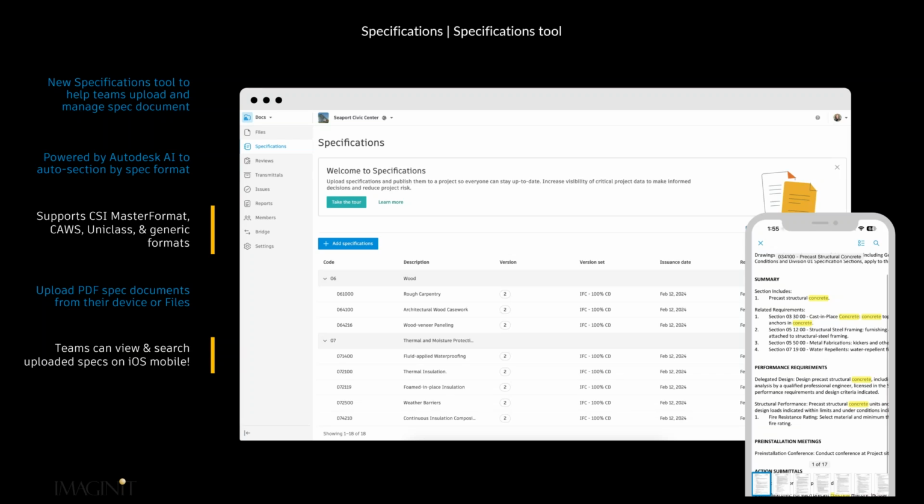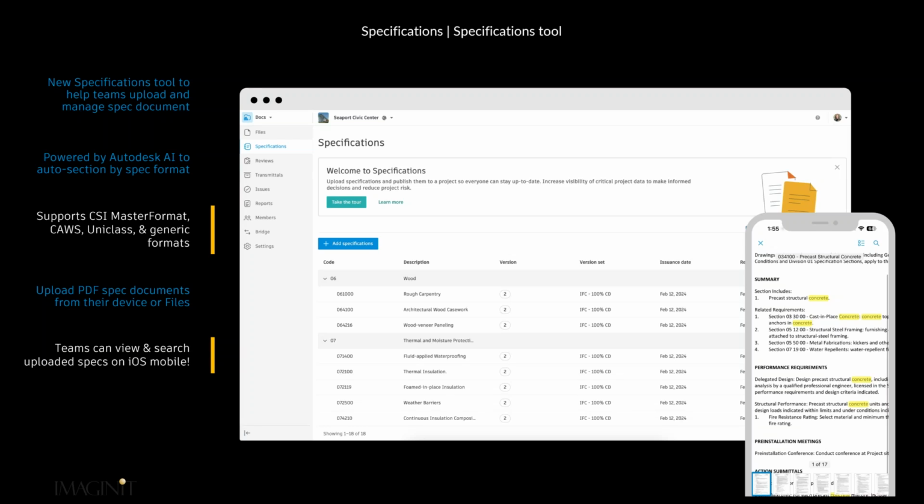Again, it uses OCR tech to view the PDF and highlight based on some different formats. Primarily the big one, CSI MasterFormat. It will start to divide out our spec document based on division and spec section. From what I found, this works really, really well. Sometimes when you have pages in the spec that are unspecified, they might not have the specification section number on them. You do have the ability to manually create them or add them to a previous section.